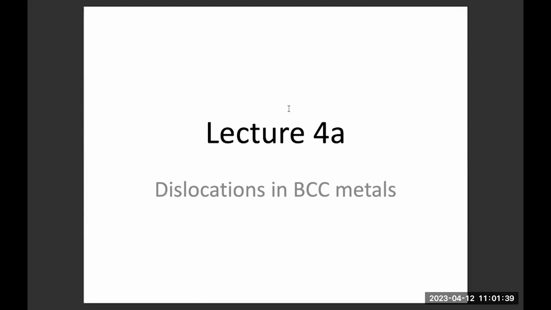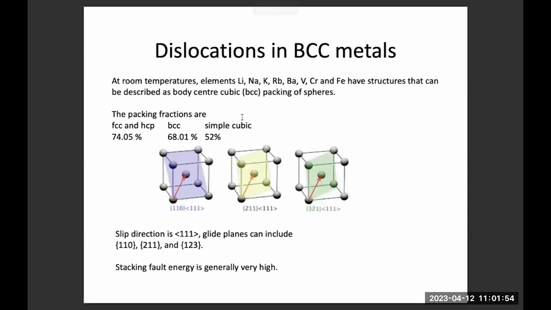So, do you guys remember in FCC how many crystal systems we have? 12, hocam. 12 crystal systems, right? How about for BCC? BCC, we have one big atom in the middle at the body and 1 by 8 atoms at each corner.